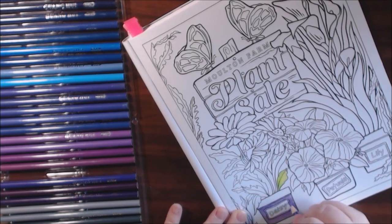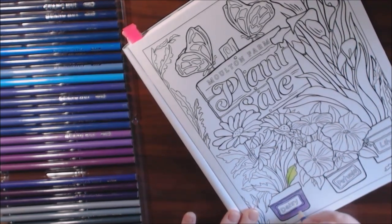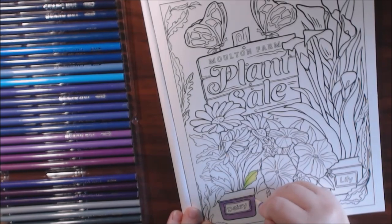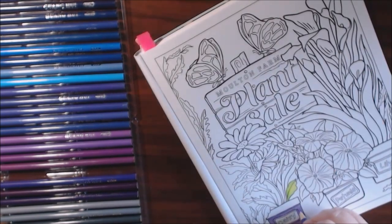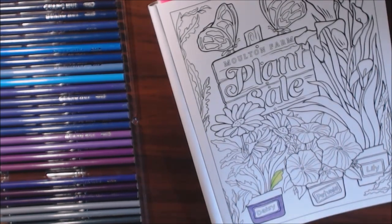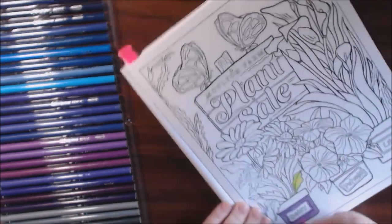I'm all going out of the lines. Just trying to cover up some of the mistakes I made going too fast. But that is so pretty. I wish I could see it in real life.